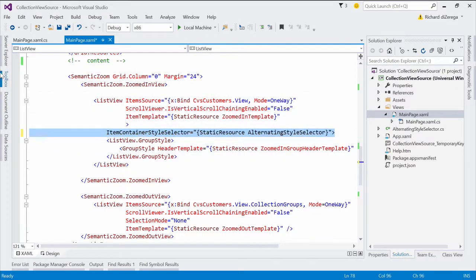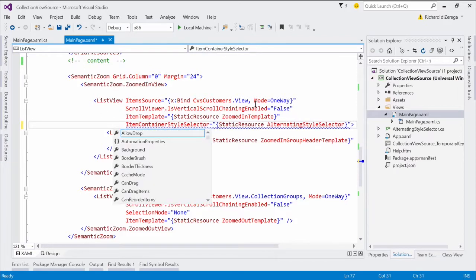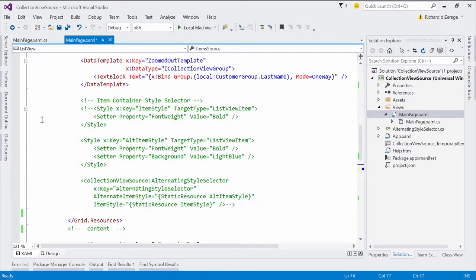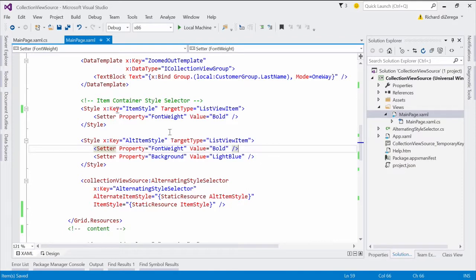So in order to explore it, one usually starts hacking around with code. Calls in the monkeys. Exactly. Bring on the monkeys. So let's bring this one in, and I'm going to include the declaration for this. I actually need all of these. So what we have going on here is some declarative XAML that creates a style. So I've got an item style. This is going to match our regular item. I have an alternate item style that again is tied against list view item. That makes it bold but gives it a background of light blue.